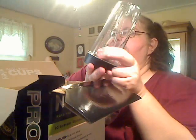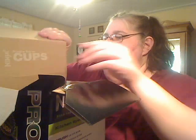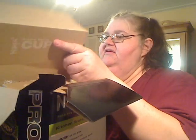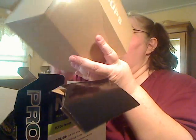Here's one of the little cups, which I'm going to be using here in a little bit, because I'm going to get this all set up. I got to wash all this stuff. And here's the other cup without a blade on it. The other one had a blade. Blade, no blade. So yeah. A nice thick plastic, which is nice. It doesn't feel flimsy. Okay. This is going to have a lot of cardboard, I can already tell.